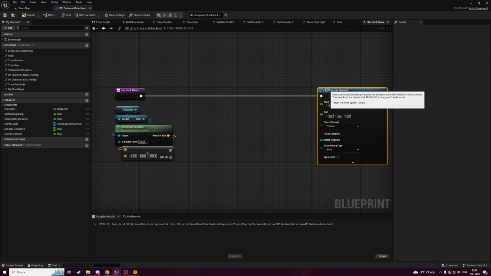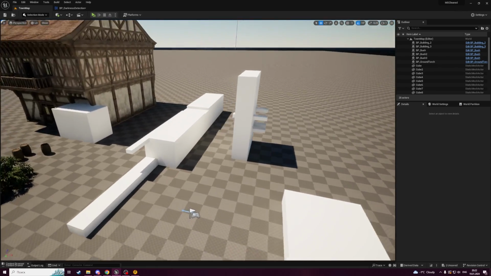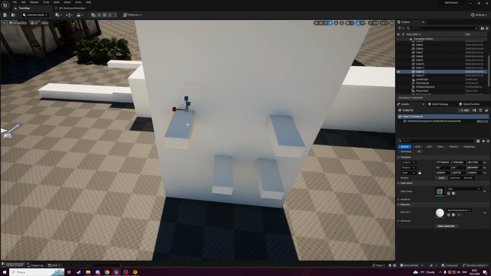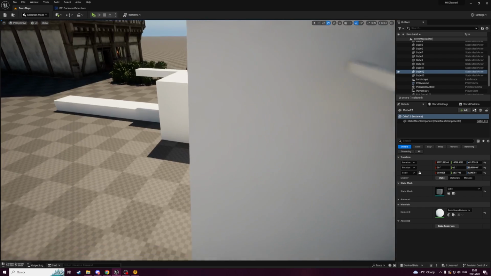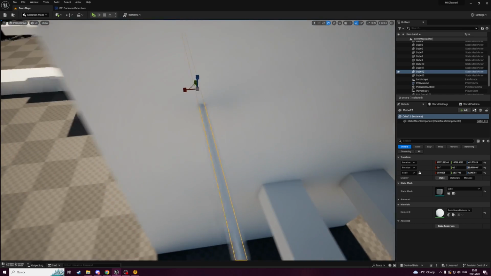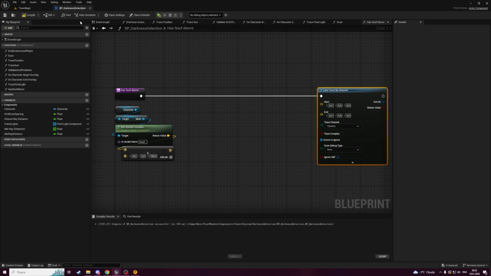Also, we have to do it in some small grid around the head, because even if a player will stay under something very small, like this, we should not tell that he is under a roof. We should ignore such width of an object.